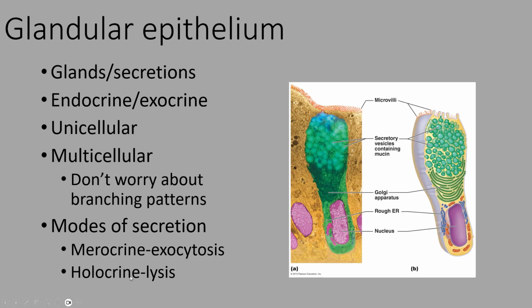But holocrine glands do something different. Holocrine glands keep making more and more and more of their product until that cell gets completely full, and then it bursts open, releasing its secretion. Or it lyses. Remember, lysis is when something breaks open. Well, in this case, it's the whole cell that breaks open. Because it is so full of its secretion, the cell pops like an overfull water balloon, releasing whatever it was that it was making.